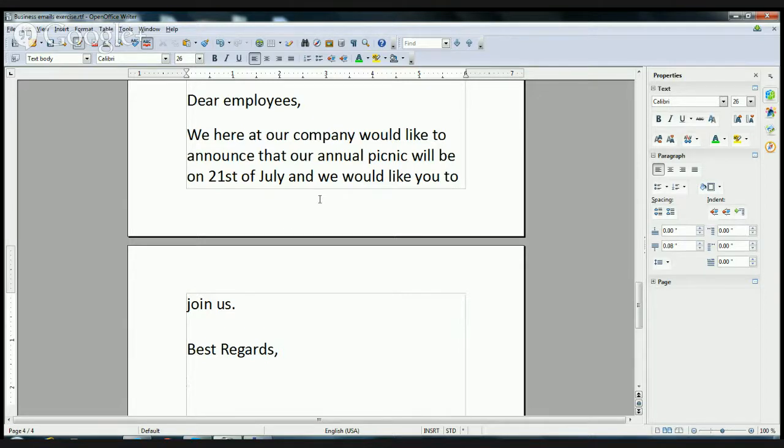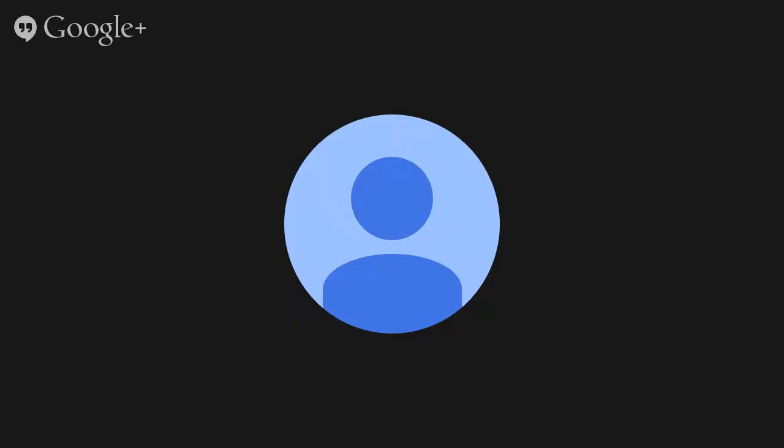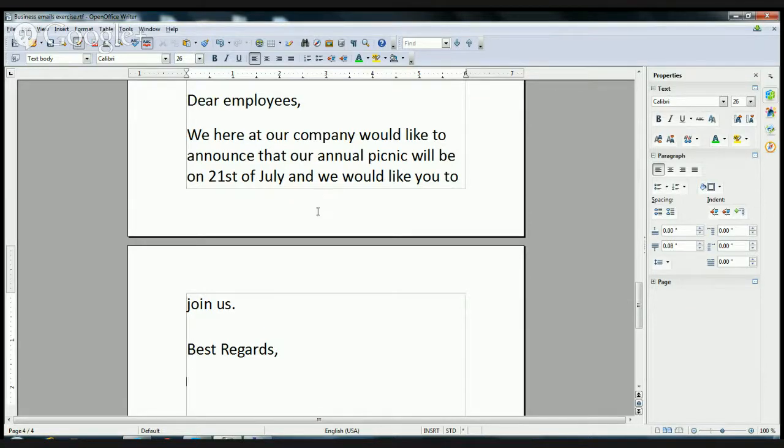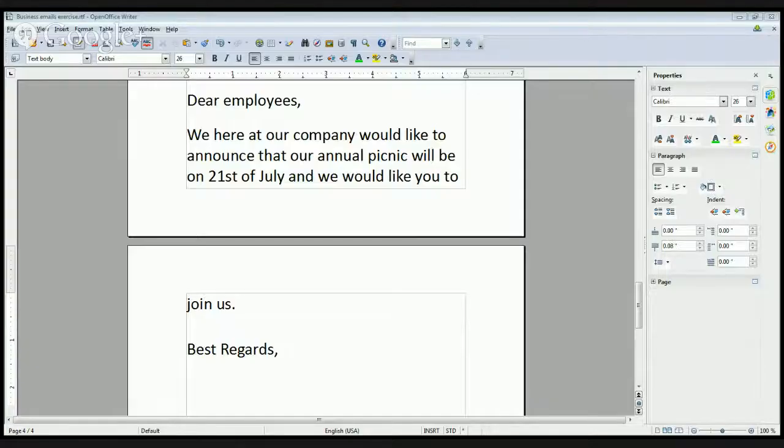That's very good. You could use a compound sentence like this one using and, or you can simply end your sentence after July and have a new sentence, we would like you to join us. Either way is just fine. You have your Dear employees, that's who it's addressed to, the body, and your closing. Excellent job. Joya, you're doing a wonderful job so far, and you're getting quicker at writing the emails.